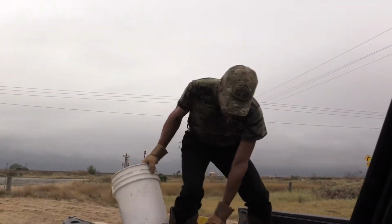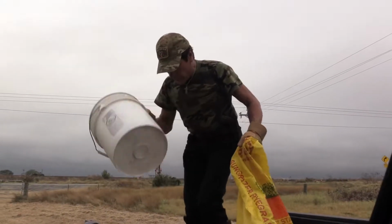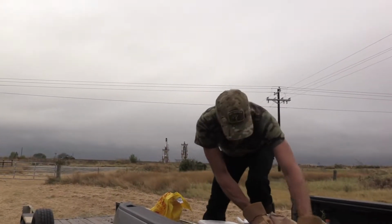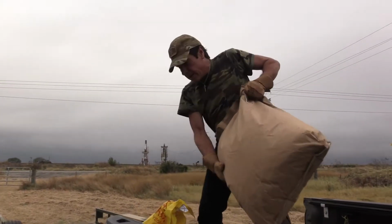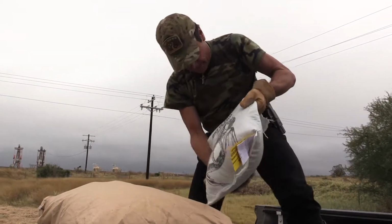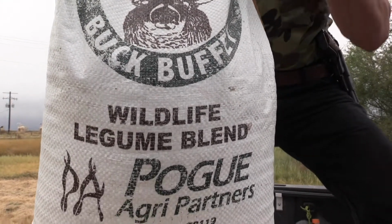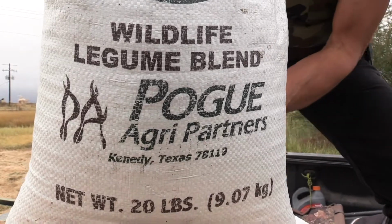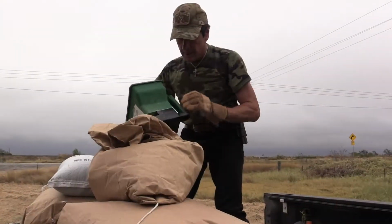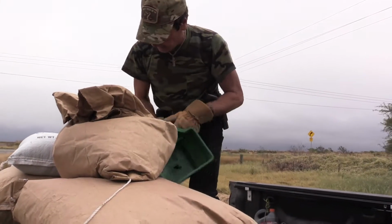I gotta get all my gear, I gotta get my seed, I gotta get my ways of dispersing the seeds, loading the Polaris, getting ready to put it in the ground. These are the oats right here. This is the buck buffet, man. They love this. Wait till I show it to you. Good stuff. This is my little disperser. Hand worked. Let's get it.